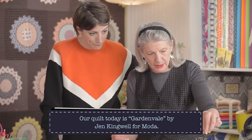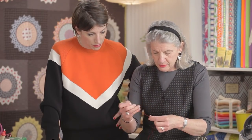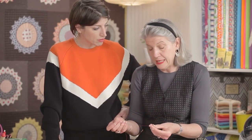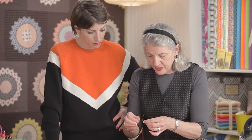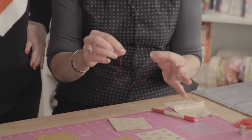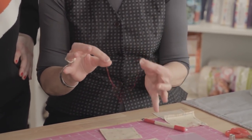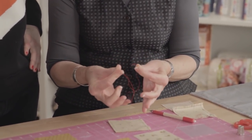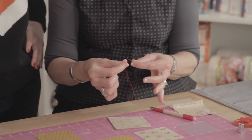Something I thought people might like to see is this quilter's knot. All us old hands at quilting, we've been doing it forever, and I use it still for any kind of knot that I make. So what you do, and this is how I teach people, is you pretend like you're introducing the needle and the thread. Hi, thread, I'm needle. Hi, needle, I'm the thread. You put them facing each other, and then you open your forefinger and thumb and pinch that end.